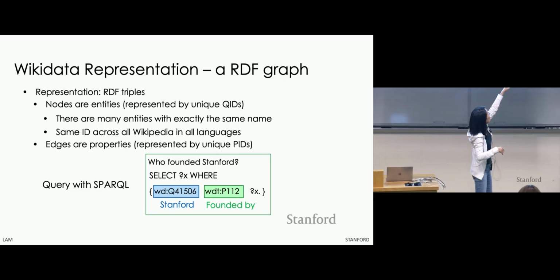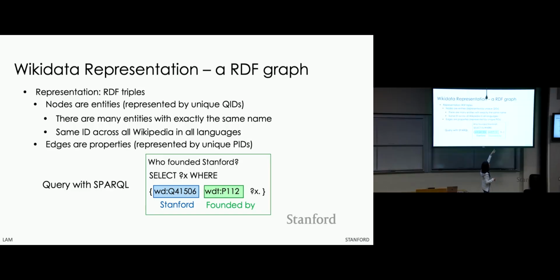If you are missing the third one, you're trying to figure out, sometimes it is a subject, sometimes it is the object, and which one you are seeking is the question mark. You can even ask, what is the property that connects A and B? Okay, any one of them can be a parameter. So this is why there's a very uniform syntax when it comes to the SPARQL query.